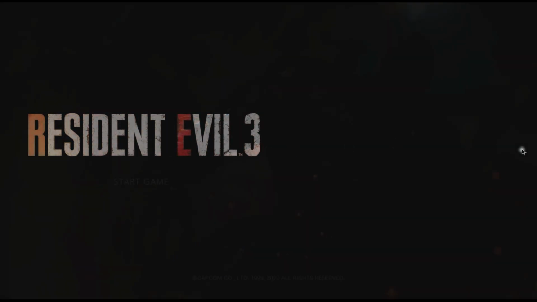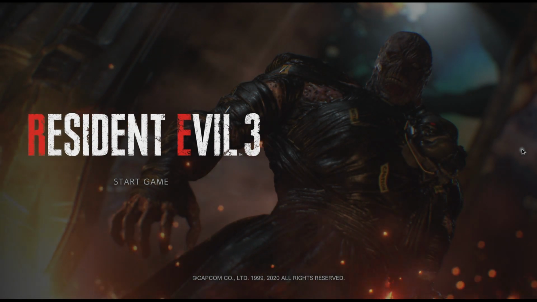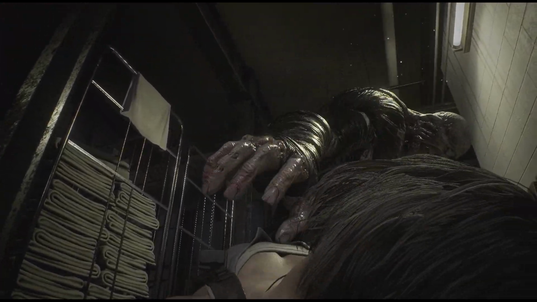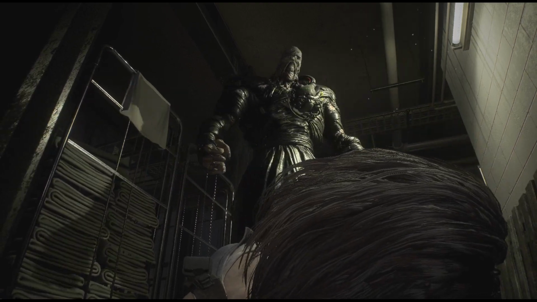It's the Nemesis Classic Head by ZEROMODSGAMES, and it's self-explanatory. This replaces the newer Nemesis head with the older face that appeared in Resident Evil 3. I know a lot of people aren't too big of a fan of the newer face. I'm going to be one of those. It just looks like someone slapped some ham on him and called it a day.